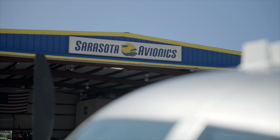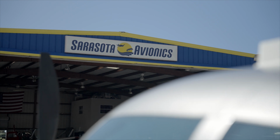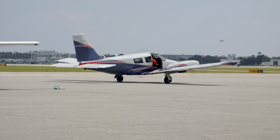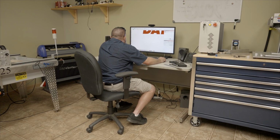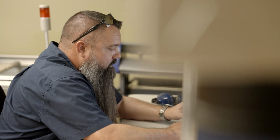What type of aircraft, how they fly the aircraft, and then what type of certifications the pilot has. What are their goals? Are they just a weekend flyer? Are they, okay, I'm taking my family, we're flying around the country. I'm going somewhere every week. What is it in your airplane that you want to keep? Are you keeping this? Do you want to retain that? Are we doing a new panel? Are we going to try to make it fit in the old existing panel?